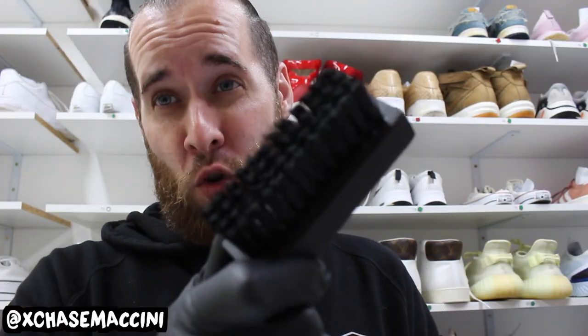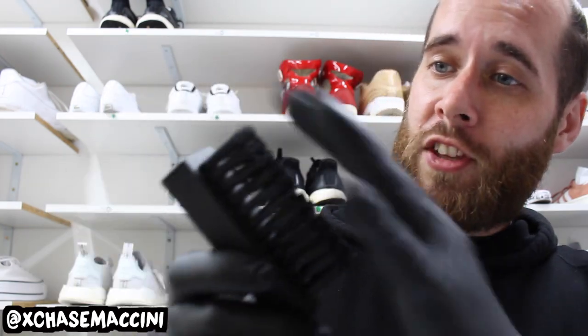Like, what? And just so you guys are aware, this brush right here actually lives up to the name that we've given it. So in other words, this can be used on all materials. The bristles on this brush are extremely soft, and it's not going to damage or fray any of the shoes that you clean this with.